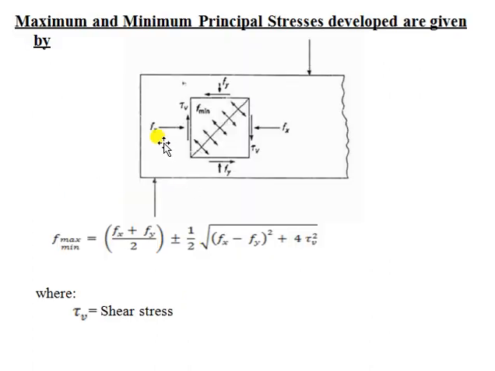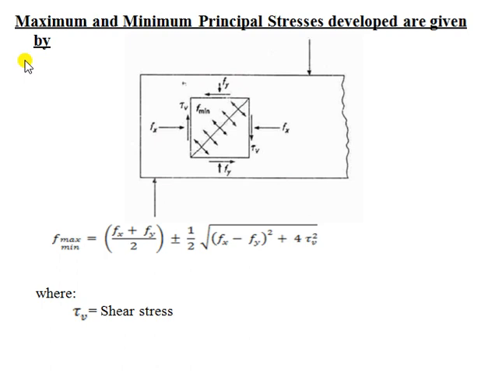In a prestressed concrete member, the direct stresses are compressive and hence the magnitude of the principal tensile stress is eliminated, or it is considered as zero. So under the working load, both major and minor principal stresses are compressive stresses, due to which the risk of diagonal tension crack in concrete is eliminated, and we can calculate the diagonal stresses developed in the prestressed concrete member. So let us see how we can calculate the stresses developed in the diagonal plane.